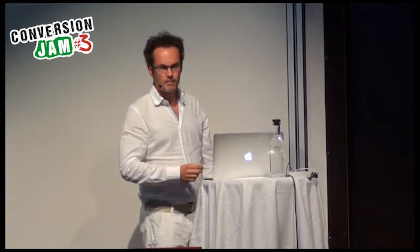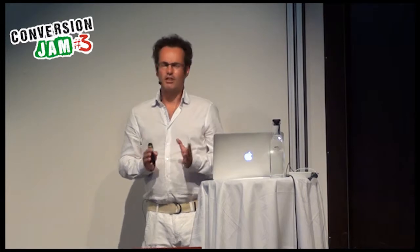We have this very strange cookie opt-in law in the Netherlands. When you visit the website in the Netherlands, we first have to ask you, are we allowed to place cookies? Yes or no? And of course, if we don't have cookies, and this is the Telegraaf, which is a very big Dutch newspaper website, if they don't have cookies, they cannot earn any money from advertising. Only some money, but not a lot of money. So they need cookies. So they ask us, how can we persuade people to say yes to cookies?